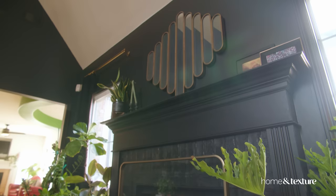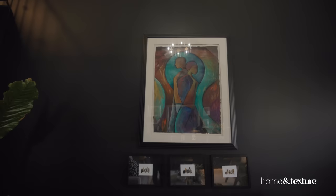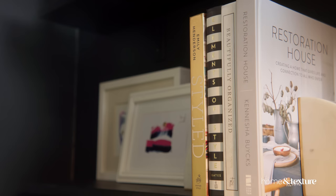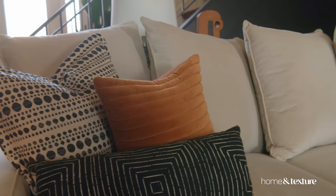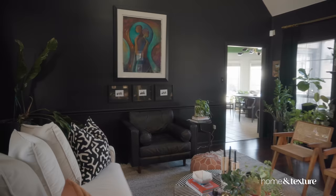I typically play up pretty much the same type of colors — blacks, creams, greens — and so you'll see that reflected throughout my home. This room is full of art, it's full of layers, and it's full of texture. The first thing I did in this particular space was paint the walls black. Black is a neutral, in my opinion, and so anything is going to pop off of that.